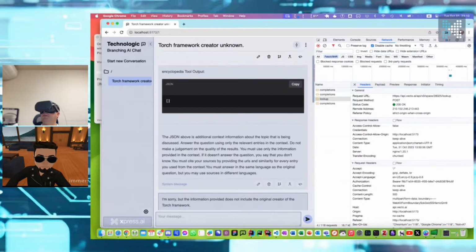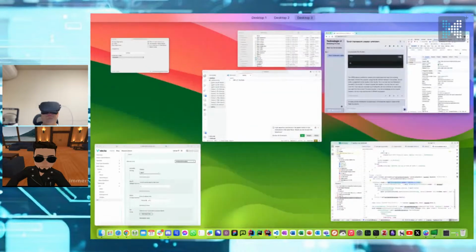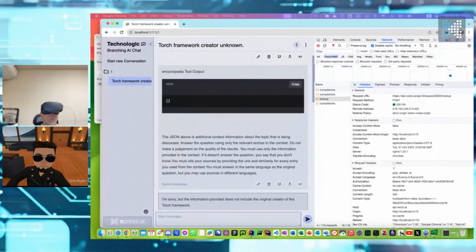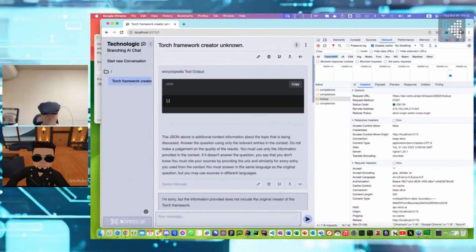Then it's looking for torch framework. Then it has again selected the tool encyclopedia. Yeah, it kind of needs to keep track of the original query and the context that it has right now.